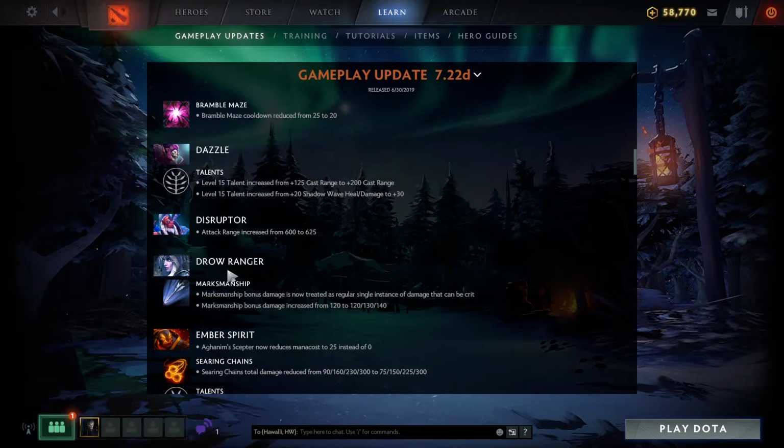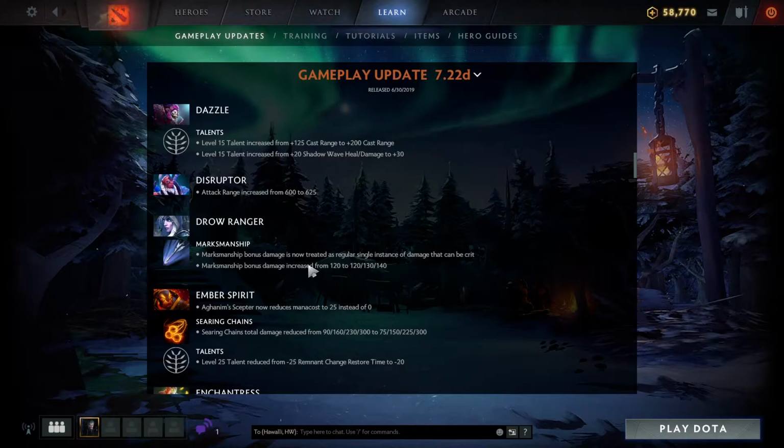Okay, Drow Ranger. Marksmanship bonus damage is now treated as a regular single instance of damage that can be crit. So what does that mean? It's going to have a crit also when the proc happens, or what is this honestly? Okay, bonus damage increased from 120 to 120, 130, 140. I really have to check this out. Regular single instance damage that can be crit. Anyways, for the second point, I think this is nice.